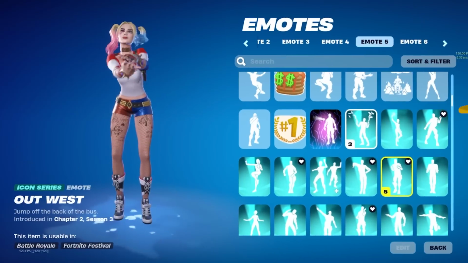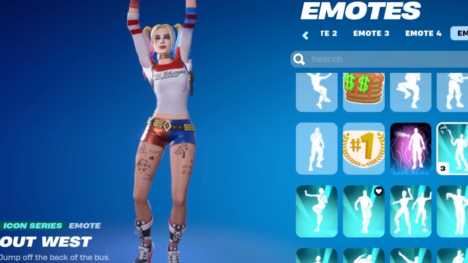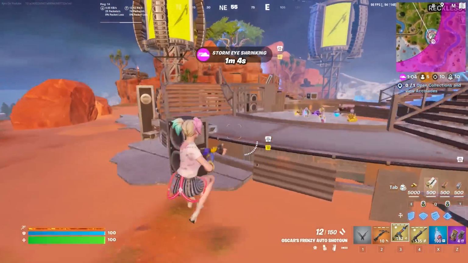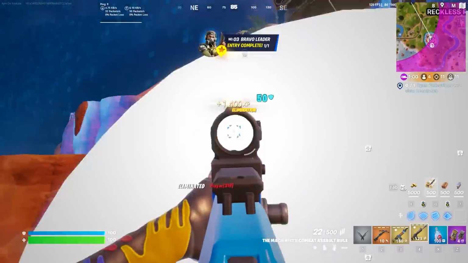One skin that was added to Fortnite around the same time though was Harley Quinn. We do have 2 different Harley Quinn skins now in Fortnite, but we are just going to be talking about the original Harley Quinn skin. This was added during Chapter 2 Season 1. It actually came to the game with 2 different styles as well, which I absolutely love.